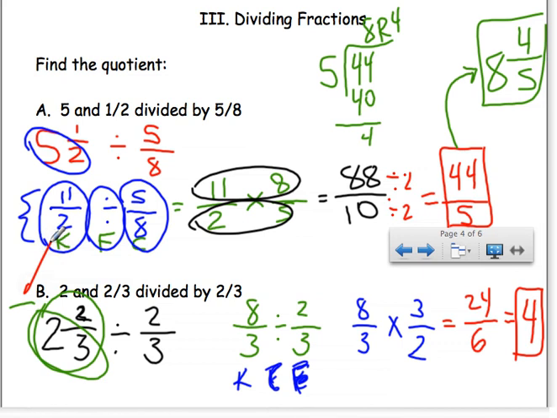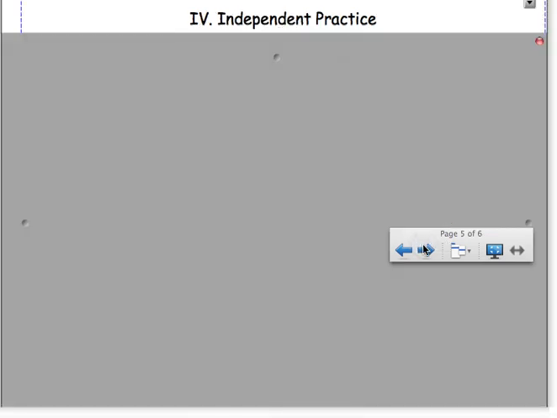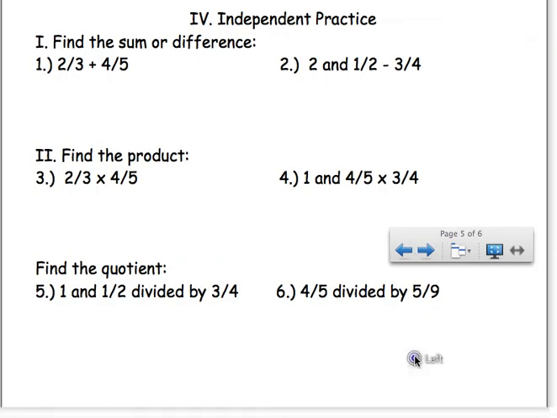Okay, now it's your chance to try independently. Please try these 6 problems for your independent practice. As you're working, rewrite them so that you can see them a little bit more clearly. After you finish these 6, if you've done them correctly, you're ready to retake objective assessment 1B.5 through 6. Go ahead and get started. Good luck.